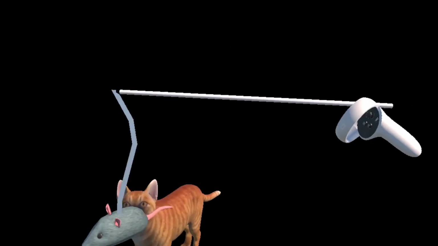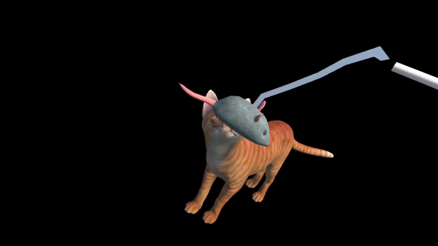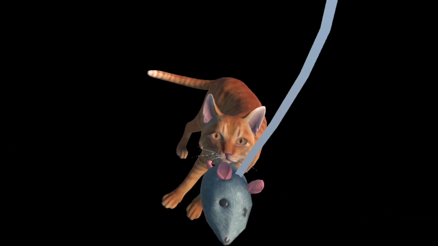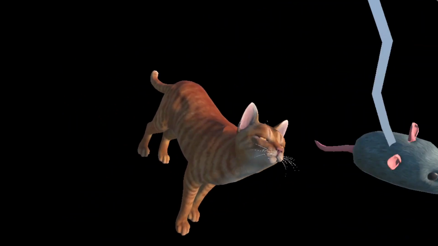All right, well, anyway, by the way, it's only the right controller that can move this. The left doesn't do anything. So, yeah, in the video description, the link to download this will be there, just like it always is. And you can play with a cat, too.